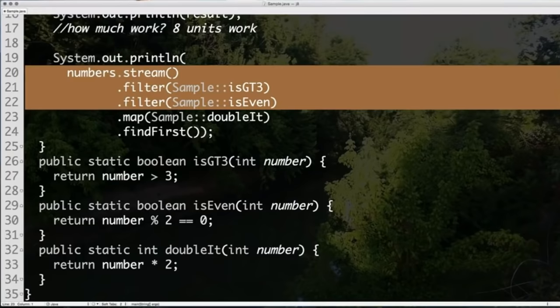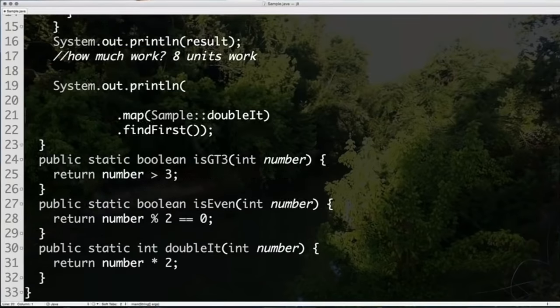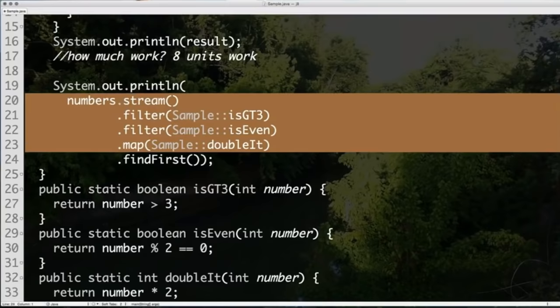Then you go to it and say, hey, I want you to do one more thing for me. Go ahead and map. It doesn't do any real work yet. It takes the third function, attaches it, and says, I've got all three now, I'll wait. So all that this does is build the pipeline of functions and doesn't run any function at all. So all you have done is build this pipeline, as you can see here. It says, I've got it all ready for you. What do you want now?